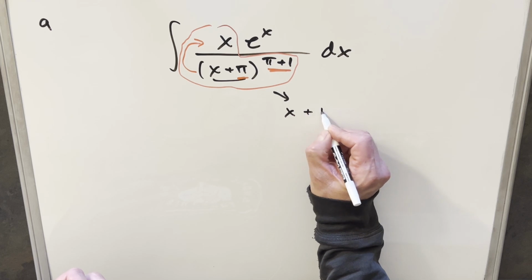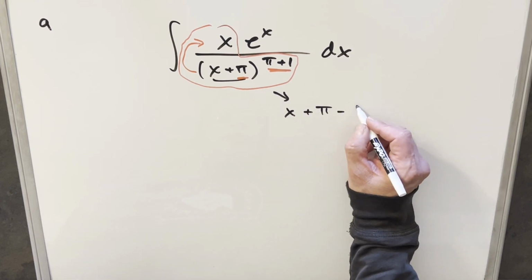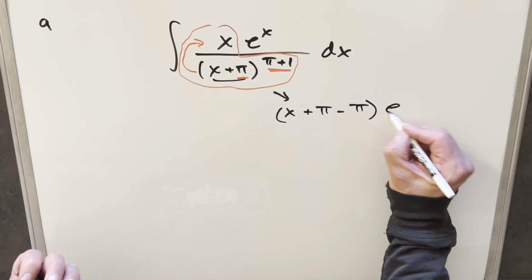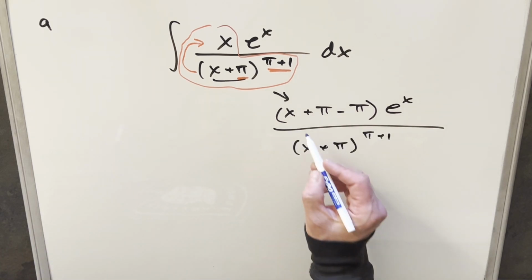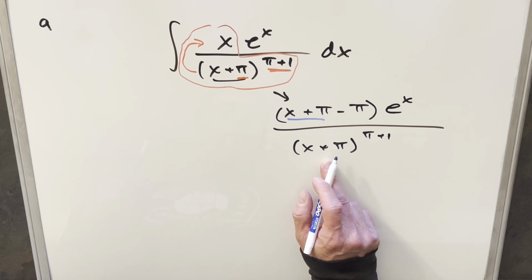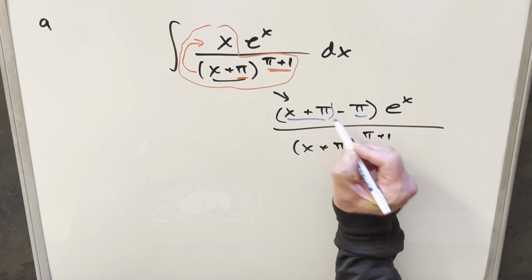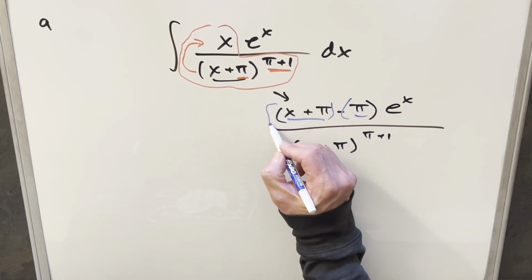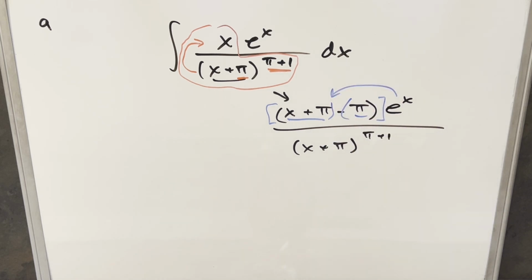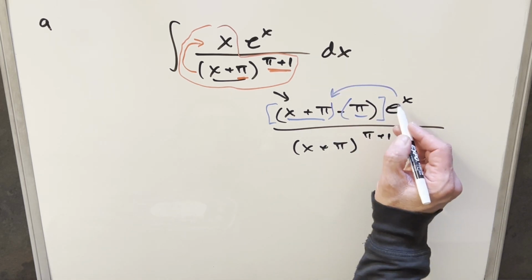So what I'll do is just create it, but I don't want to change it, so I'll subtract off that pi. Here I'm just adding 0, and we have this all multiplied by e to the x. From here, what I could do is split this into two expressions. We have our x plus pi here, so we'll use that to divide here, and we have this pi, so let me separate my parentheses this way. And then we can distribute in the e to the x and rewrite this. When we do that, we're going to end up with two fractions.